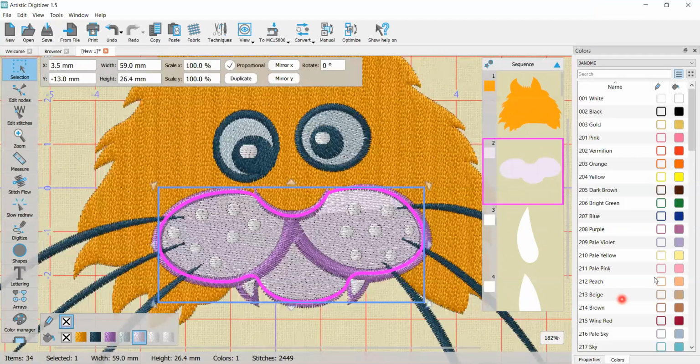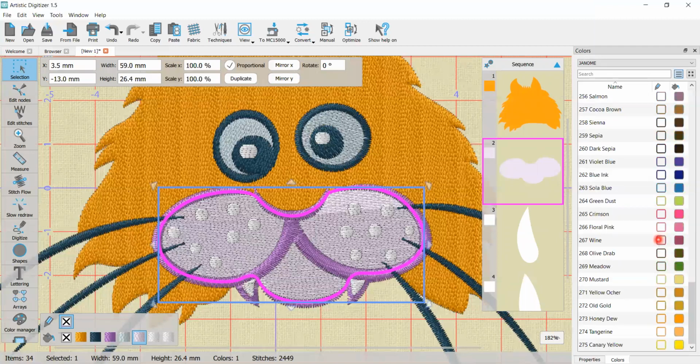So I've selected the area I want to change, and then I'm going to change my color to tangerine. What I'm doing is creating depth in my embroidery.